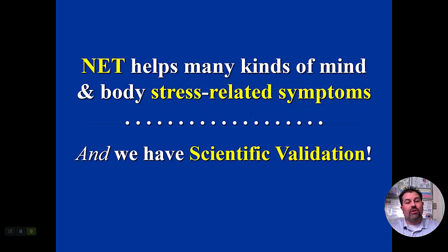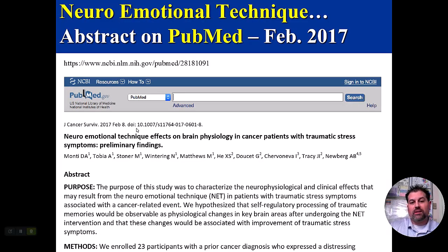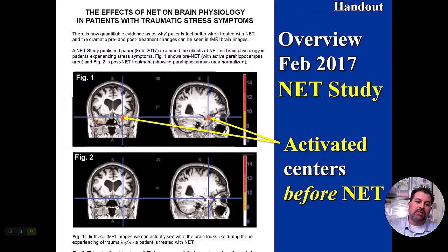Now, there's some really cool research into this mind-body stress-related connection, and there's some cool stuff that neuro-emotional technique has actually done and published in PubMed. You can go and check this out, and it shows how you can change traumatic stress responses from a physiological perspective inside of people. You can see here in the very beginning in figure 1 that they were activated with a stressful thing related to their situation. And then after they did the NET treatment, you can clearly see that when they were checked with that same stress, that situation did not happen in figure 2.